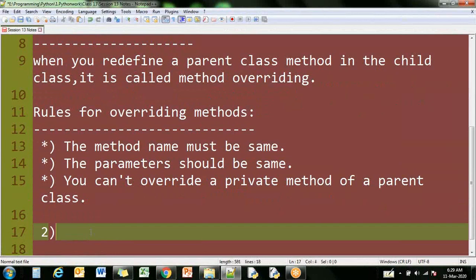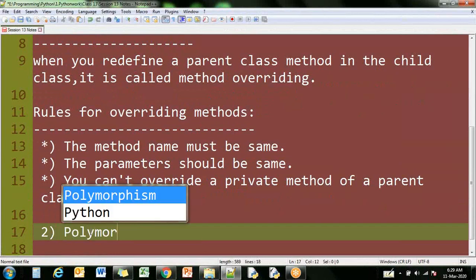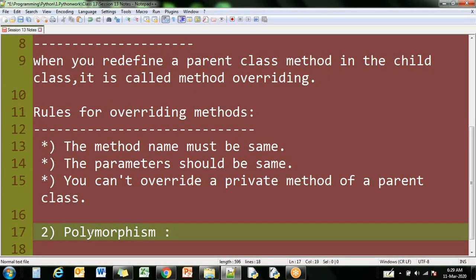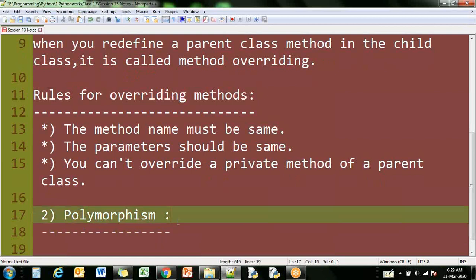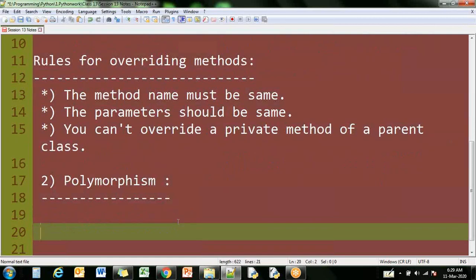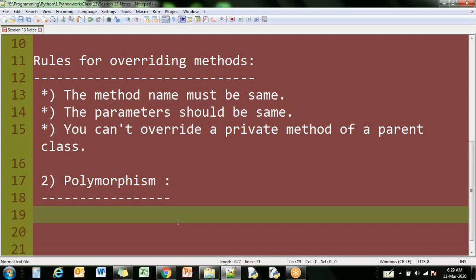Now we will have a look at polymorphism. This is one of the important building blocks of the OOP concept along with inheritance. So what is polymorphism in general? Many forms, right? Yes. One thing with many forms.